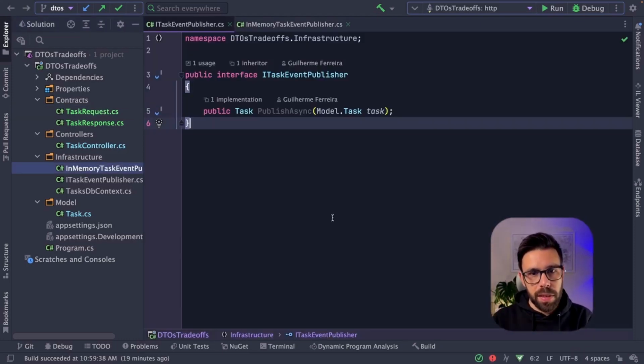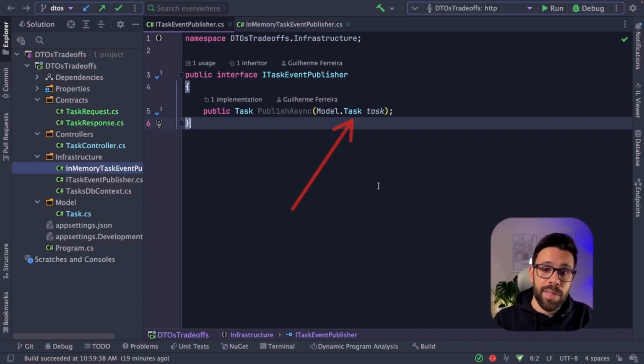As an example, let's imagine this use case. Let's imagine that we want to publish a new event every time that we have a new task on the system. This could be an event, this could be a service call, whatever, or even our own database if we want to protect changes on that space. So in this case, as you can see, I'm sending this model.task. If in the implementation of this ITaskEventPublisher, I'm using the exact model, serializing it and sending it, once I change the payload from description to notes, I will also start producing events in a different contract than I was supposed to. So what you can do is use DTOs in that case as well.